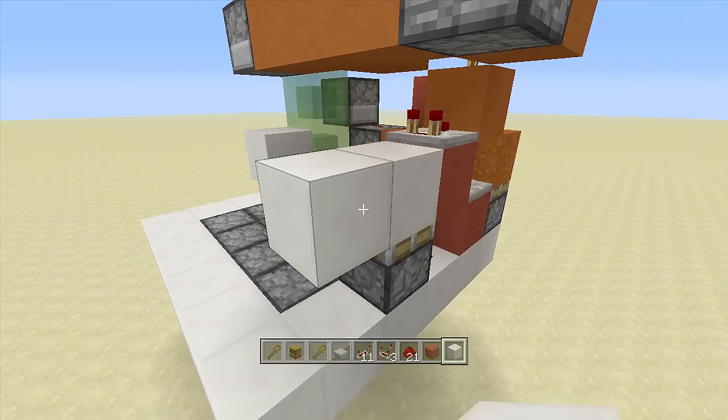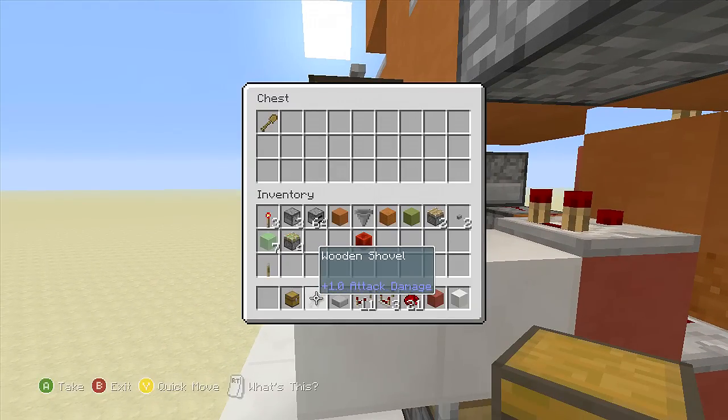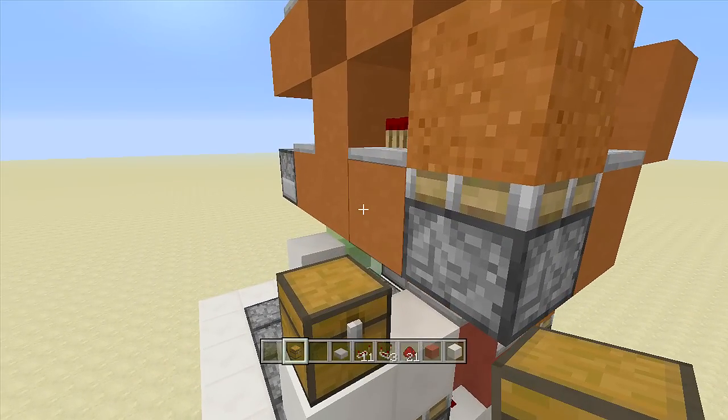So then we're going to come out 1 more block right here. Place in your chest, and then go ahead and go inside your chest and place in your 2 wooden shovels. Do not place any blocks above it.